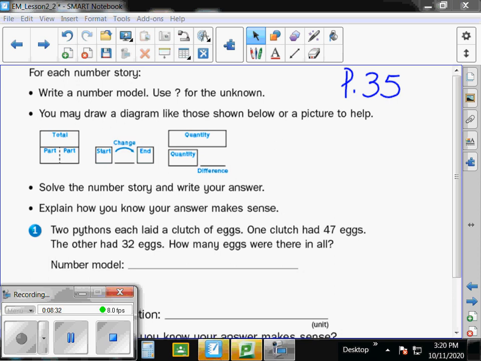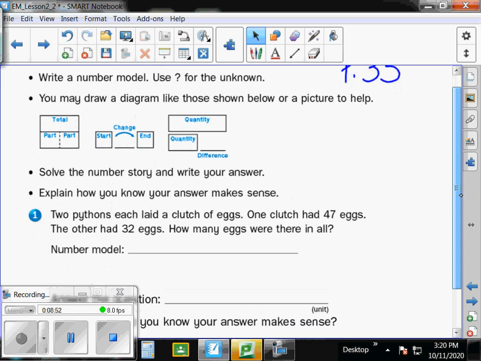Sometimes I say, hey, do that workbook page first, and then we'll go over it. But in this case, I'm going to let you go ahead and fill in the workbook as we go. Now, you might need to pause the video from time to time so that you can write or finish out something that we're doing. So please take that time to pause the video when you need to.